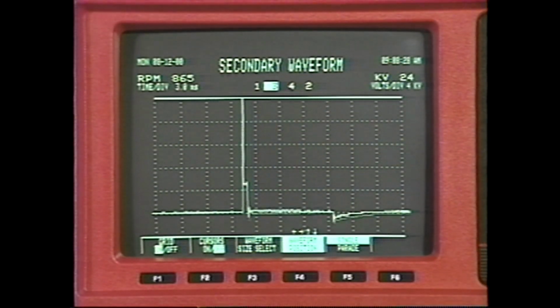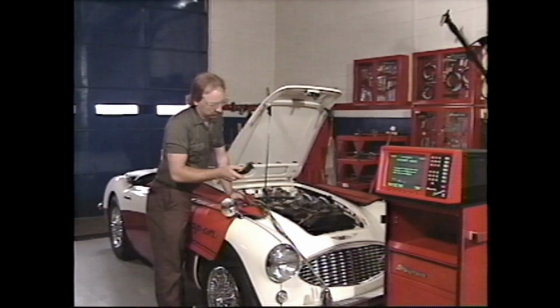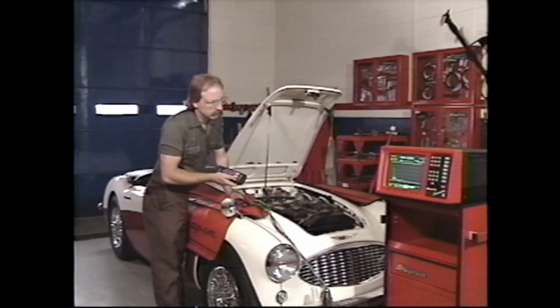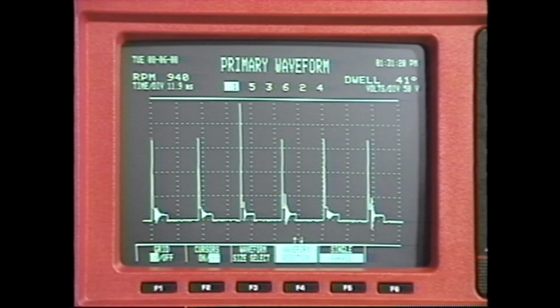Call up the abnormal waveforms to examine them in more detail, and use the auxiliary tests to get more information. The primary menu gives you 3 tests for checking the primary circuit: the primary waveform, dwell bar graph, and duty cycle bar graph. The primary waveform is helpful when you're checking the dwell pattern of older vehicles with breaker point systems. Primary current turn on and turn off should be consistent and proper for the system you are testing.